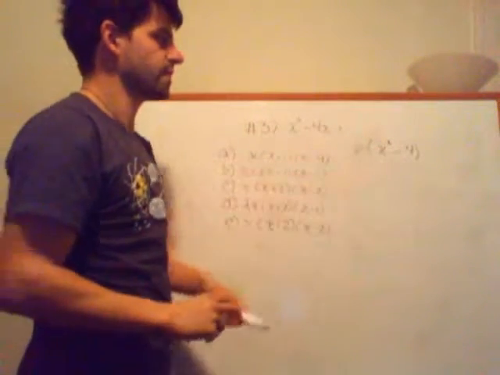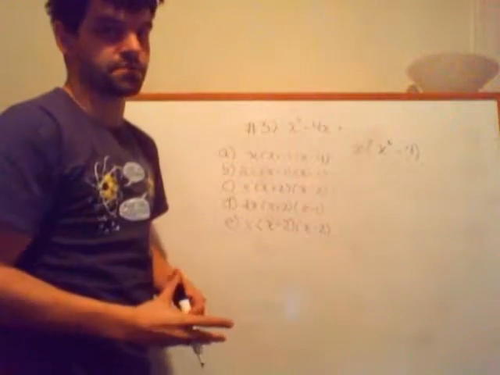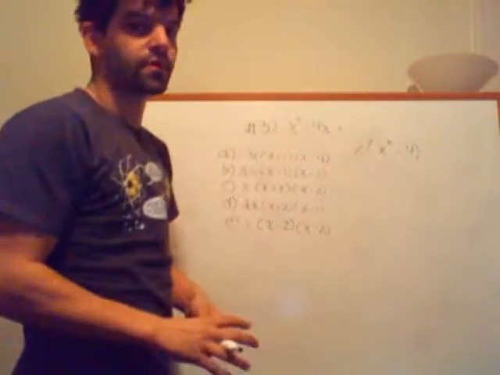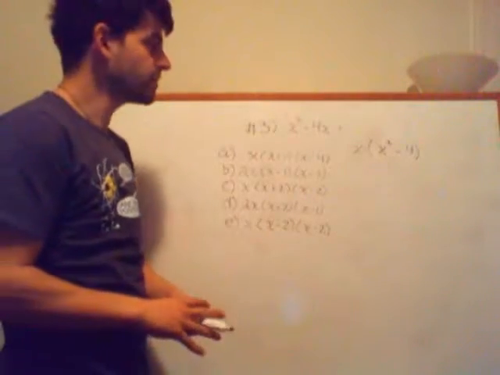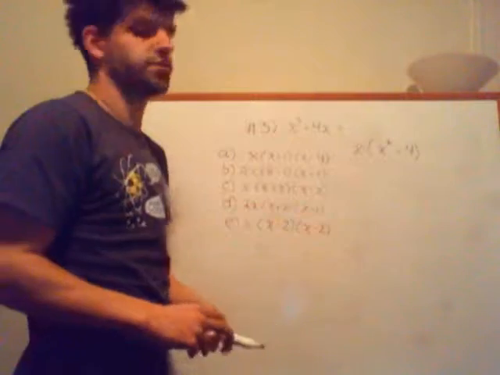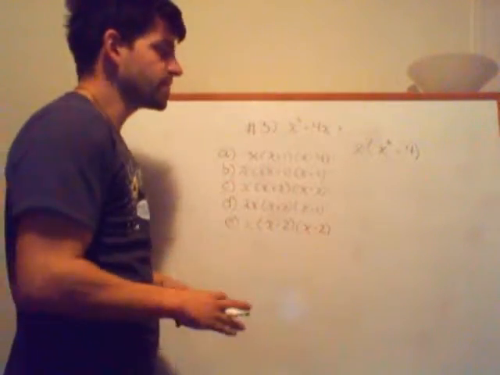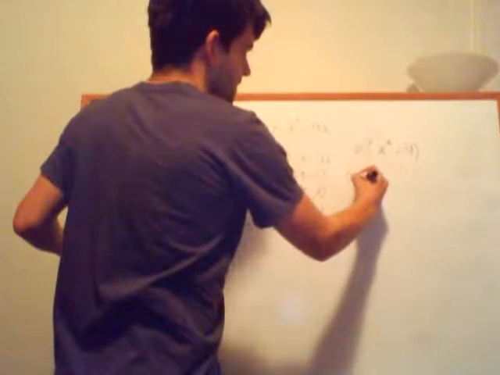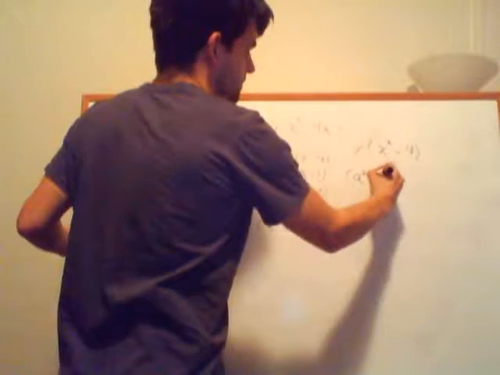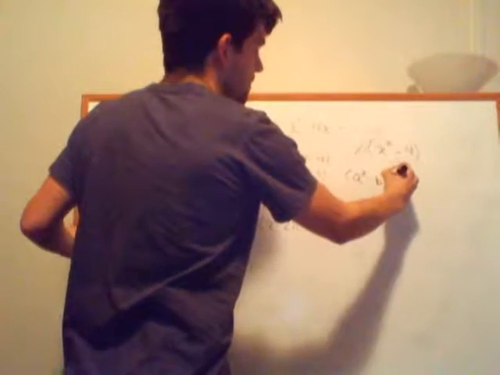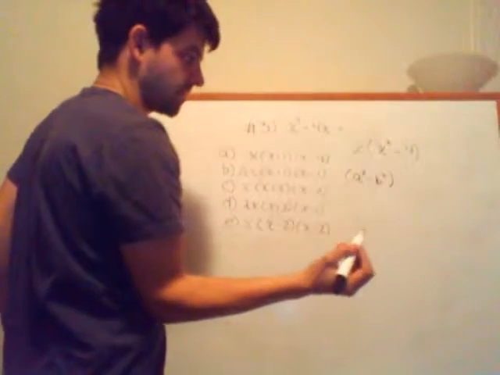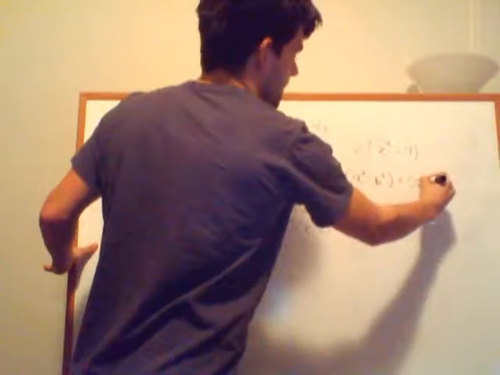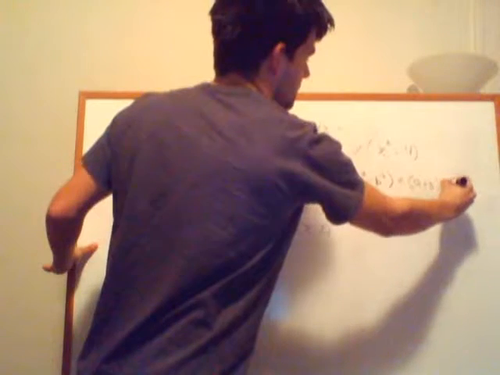This binomial expression x squared minus 4 is what is called a difference of squares. Notice that both x squared and 4 are perfect squares. When you take the square root of them, you get x for x squared and you get 2 for 4. That's what you're going to be doing as a general setup. For the difference of squares factoring, if I have any binomial expression of the form a squared minus b squared, where a and b are perfect squares, the form for the factoring is (a plus b)(a minus b).